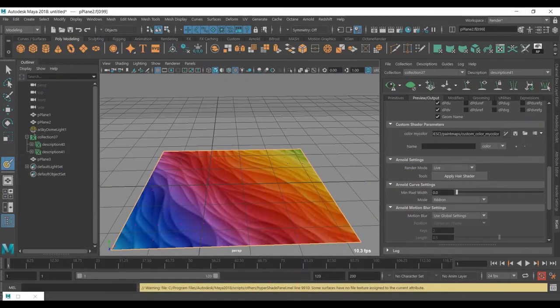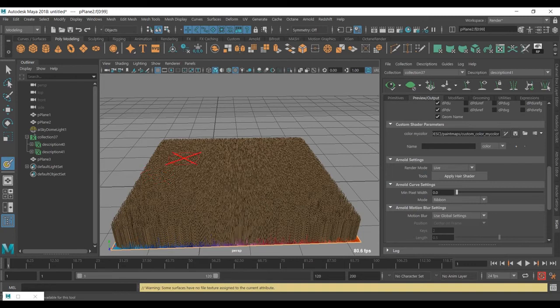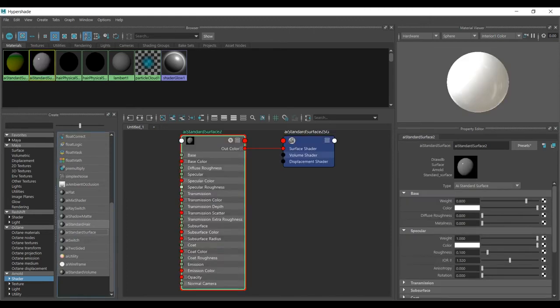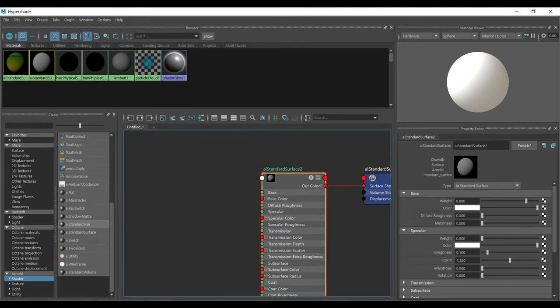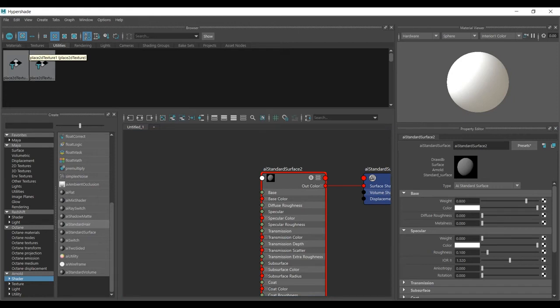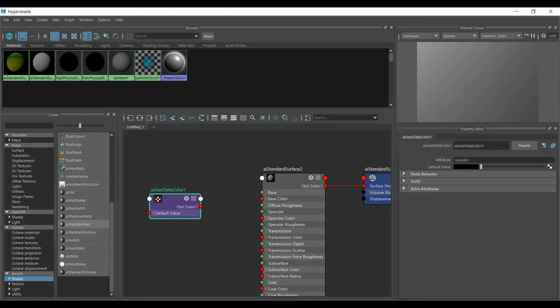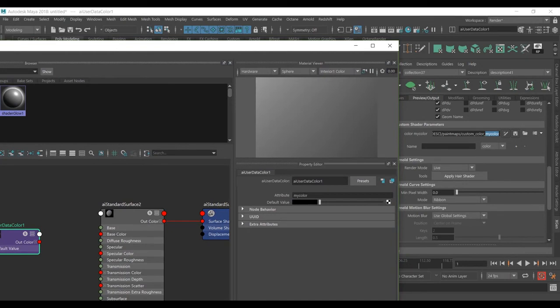Now that it is updated, we need to make sure it has been saved and updated as well. But as you can see, nothing is happening with the color information. So to apply the color, we need to actually get the name of this, which is my color. We just copy this. And now we are ready to create a new shader for this hair. So we're starting again, maybe I use the same aiStandard and put this one to be 0. And now we want to apply the image inside it to this one. We cannot just connect an image file because it will work like the ramp. So we need to actually create a node, which is, tap on the keyboard, aiUserDataColor. And here we need to paste the name of the custom shader we have just created.